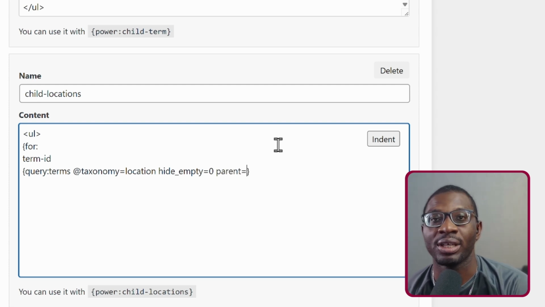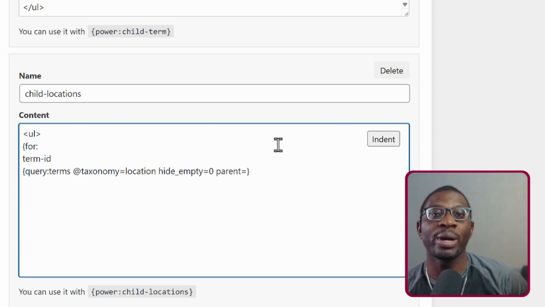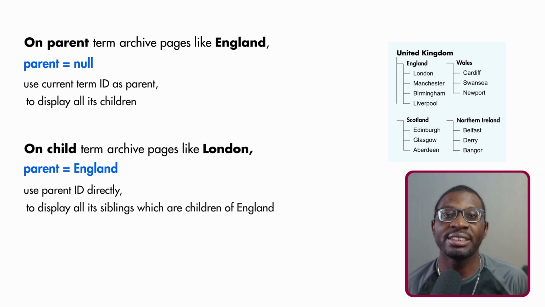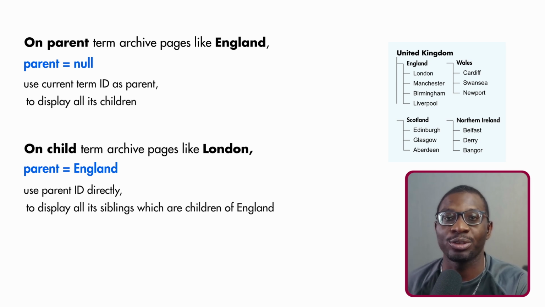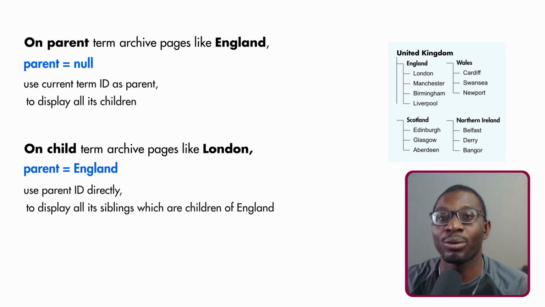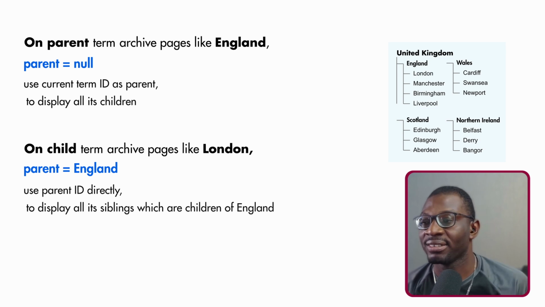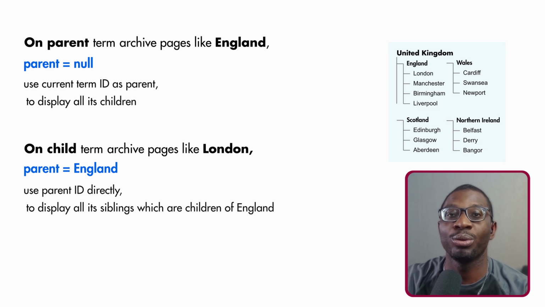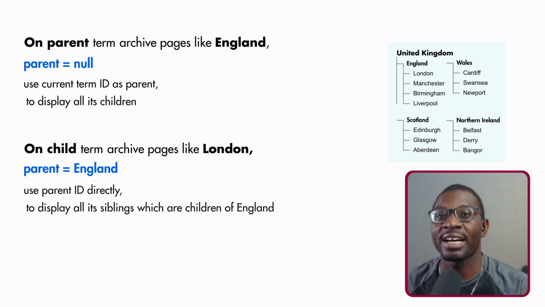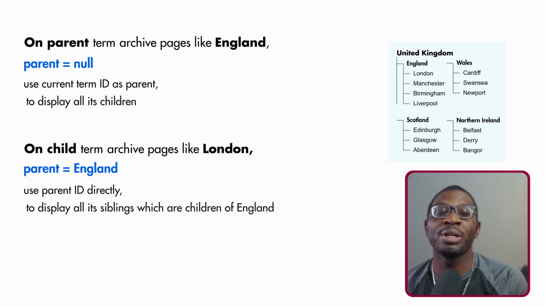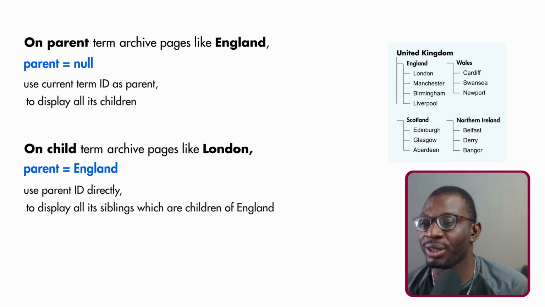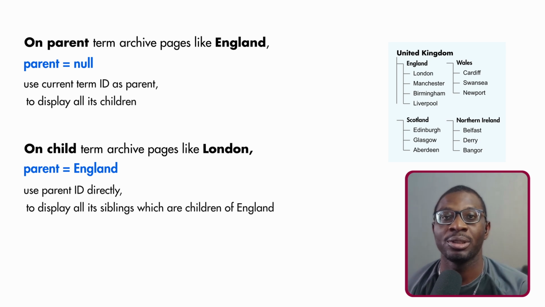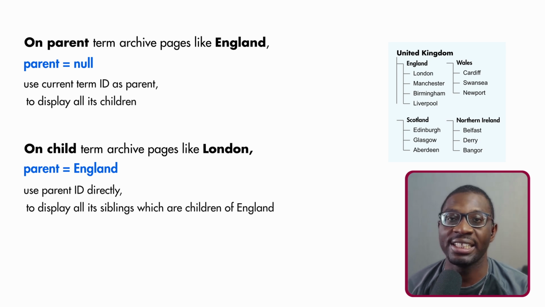Now this is where it requires a bit of thinking. So what we want to do is, we are saying that when we are on a parent term, the parent term will not have any parent attached to it. So for those parent terms, we want to just use their own current ID as the term ID, so that all it will happen is that it will only now show the child terms on the parent archive page. But when we are on a child archive page, we can now retrieve successfully the parent term. So that will now be the term ID here.